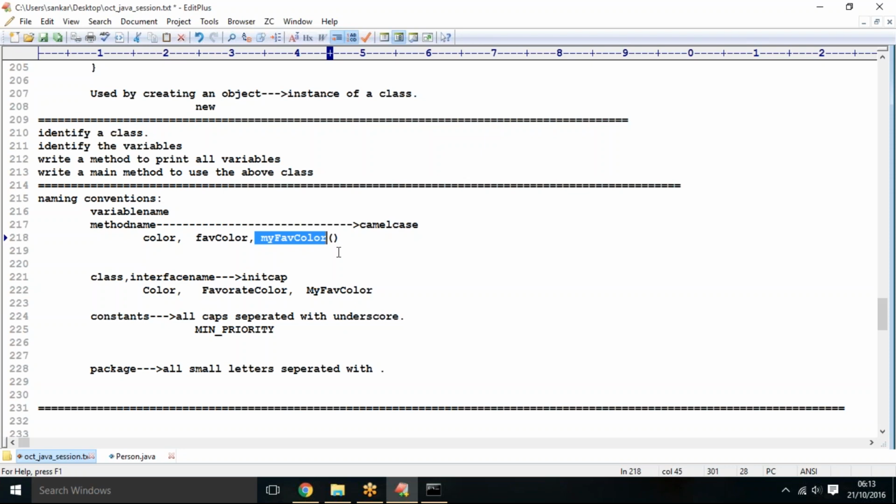So we strictly follow these naming conventions, and whenever you write a method name, it is preferable to start with a verb. There are no hard and fast rules, but it's preferable to start with verbs like get, set, or print. Methods are doing some action, some logic, like calculate. It's fine to have any method name, but naming conventions are very important. Whenever we are typing any class names or method names, they are also following these naming conventions.